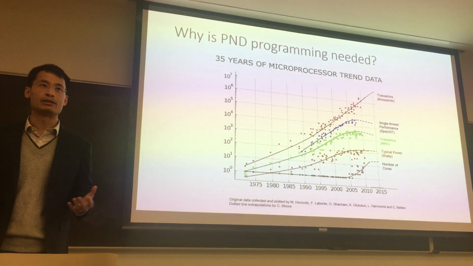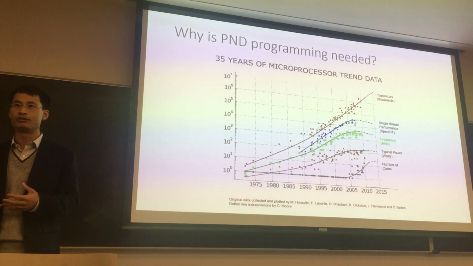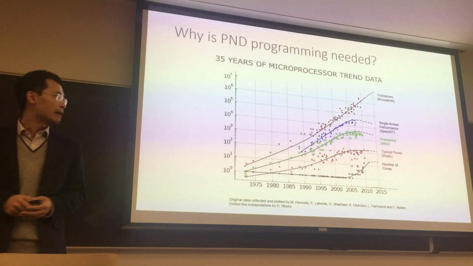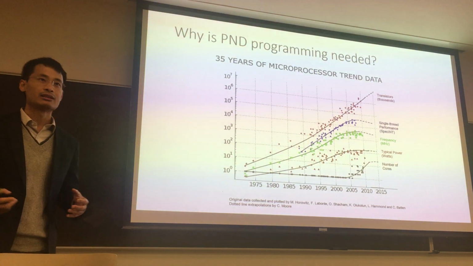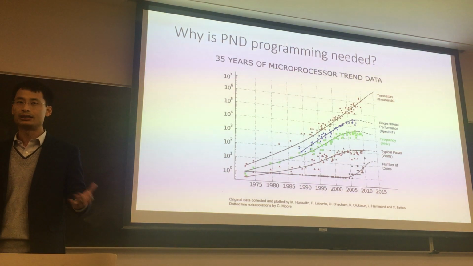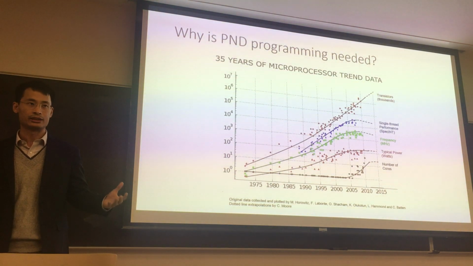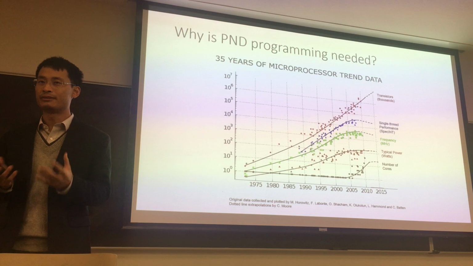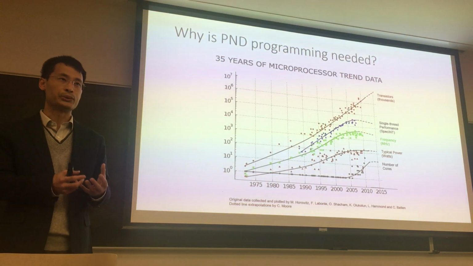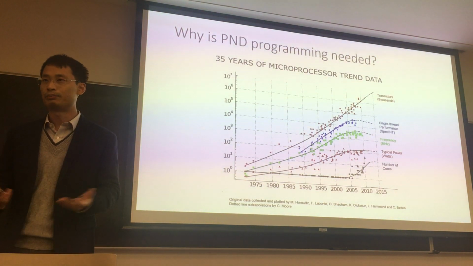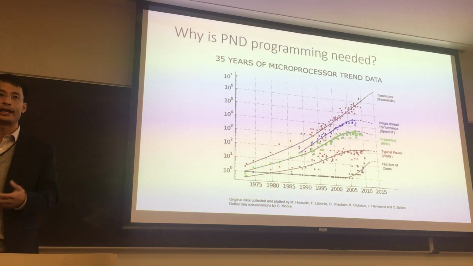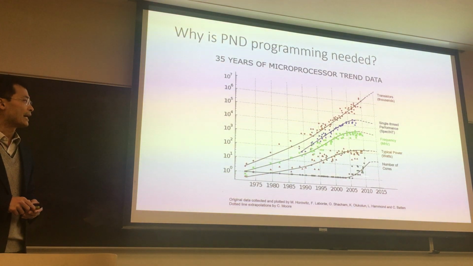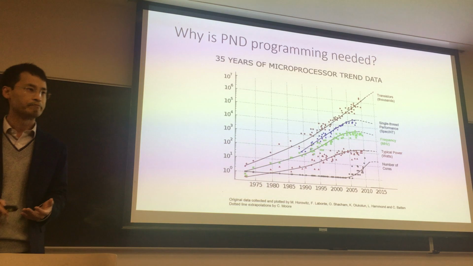So what has all this new transistor budget been invested into? It's being invested into the number of cores. Imagine you're Intel or AMD. You have all these transistors you can put on a chip, but you cannot put them into a single core. So instead, you have to put them into 2 cores, 4 cores, or 8 cores. So the number of cores has increased dramatically.